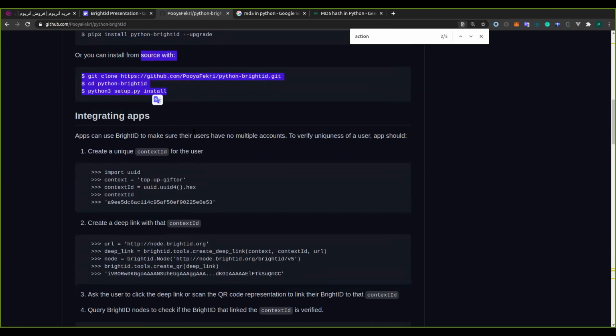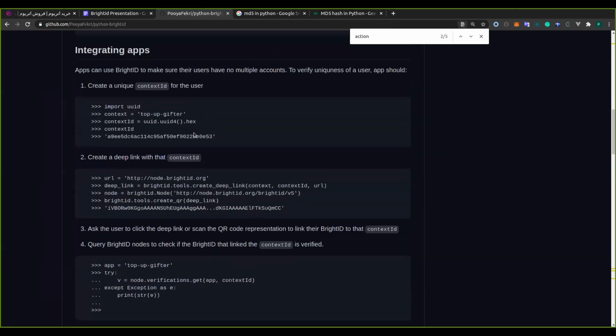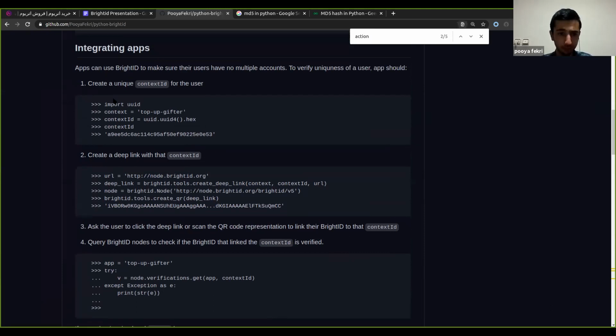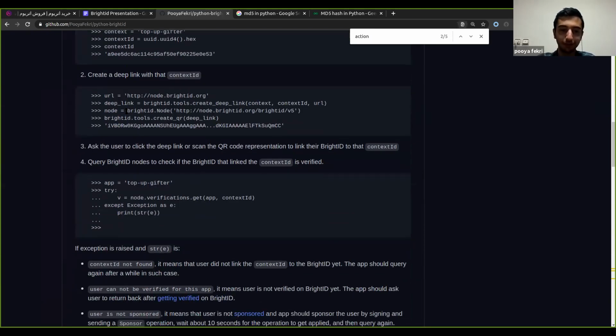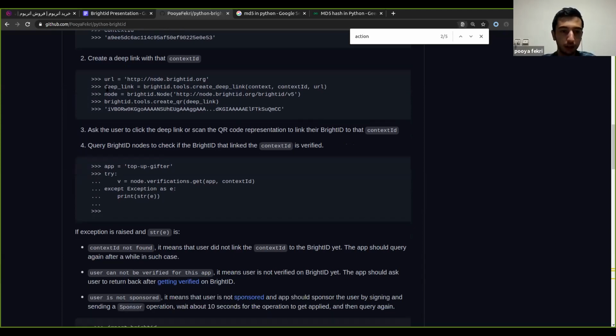Our SDK has the base part that you told us. It can integrate apps, and as you see, we describe these steps in the README, and you can see the SDK can create a deep link.